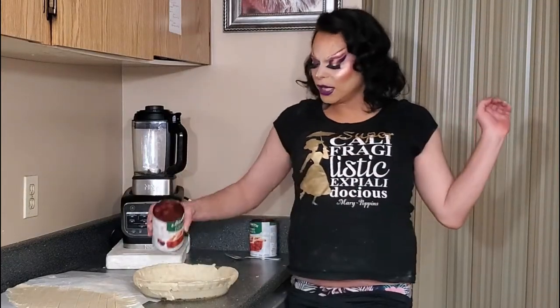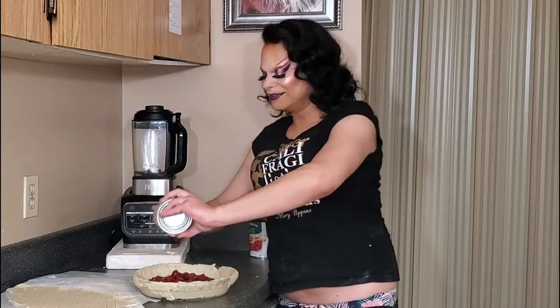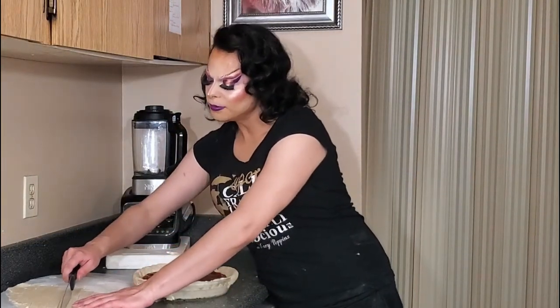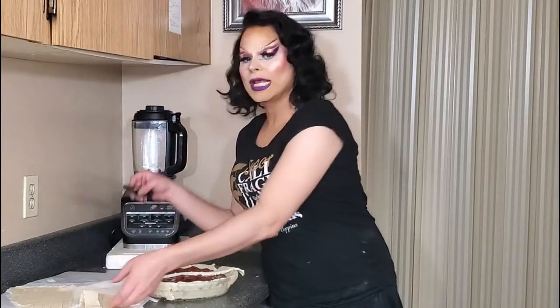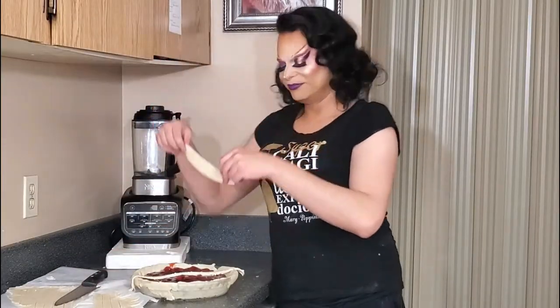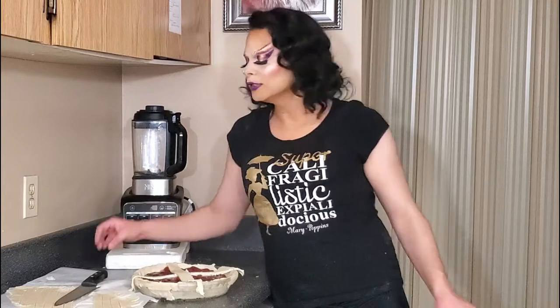I have some chilled cherry filling here that goes right into the bottom. I like to get every single morsel out. I use a knife to lift up each lattice piece and loosen them up. We'll start with the center piece — that goes right in there. I like to jab underneath it in case it sticks — and it releases pretty well. So we're going to make our little cross.